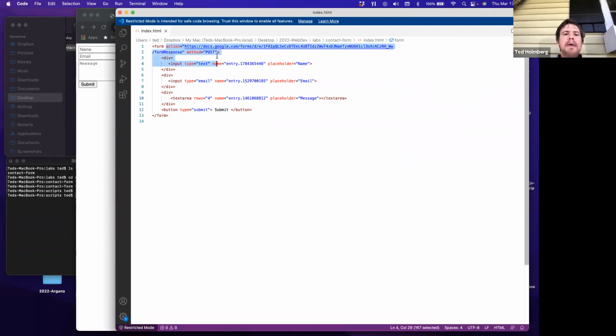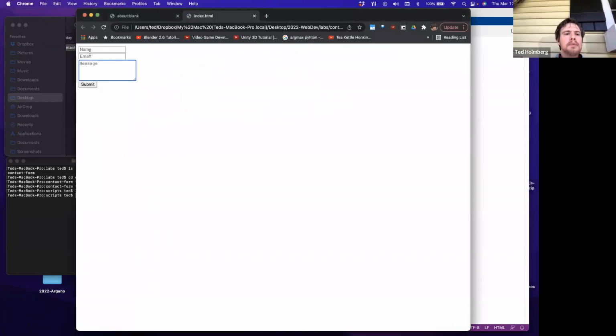It's going to use action and method from the form. So it's going to submit the event to this URL, and it's going to submit with a post method. And it's going to send this data that has anything that has a name attribute. And it's going to send the value that's inside of these inputs as the value, and the key it's going to send to the server is going to be with this name. So the names, or the keys, and the values associated with these names are going to be whatever the user submits. So let me test this.